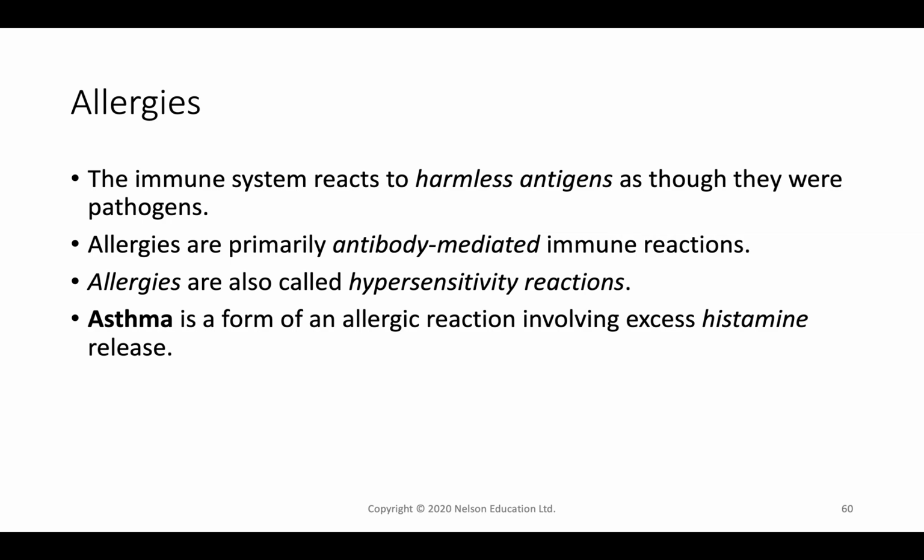And I would be remiss if I talked about the immune system without touching on allergies. We talked about the histamine response and how it's going to bring over different types of cells from the immune system to an area that's been infected. Allergies are basically when we cause a reaction to a harmless antigen as though it were a pathogen. So it's also going to be antibody-mediated responses. They're called hypersensitivity reactions. And what do we do? We give them an antihistamine to help slow this reaction down, right?